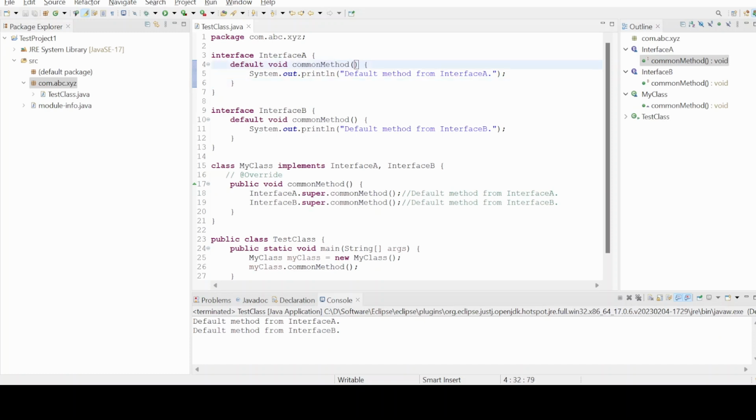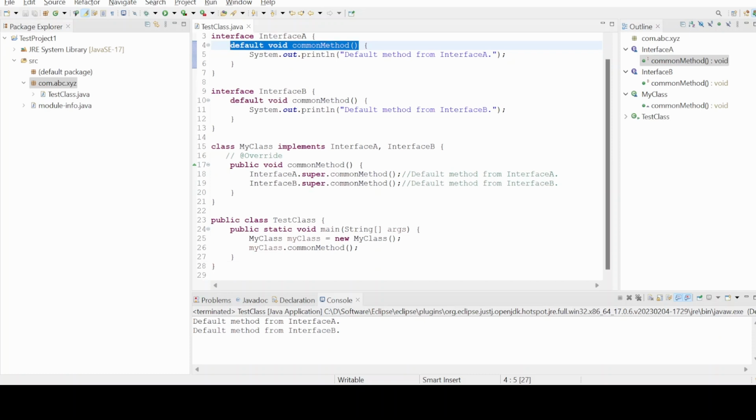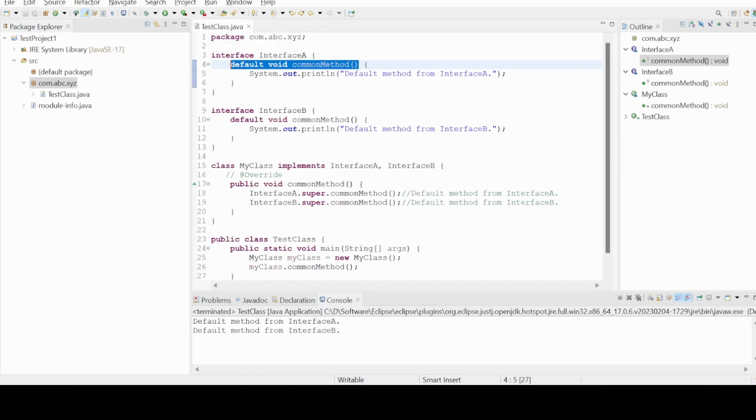If we make it abstract, in that case there will not be any kind of ambiguity. Since it is abstract, anyway we have to define its implementation inside the implementing class, which is my class.